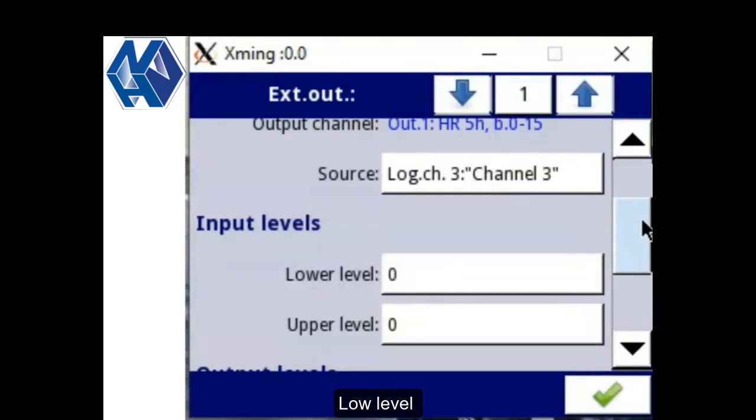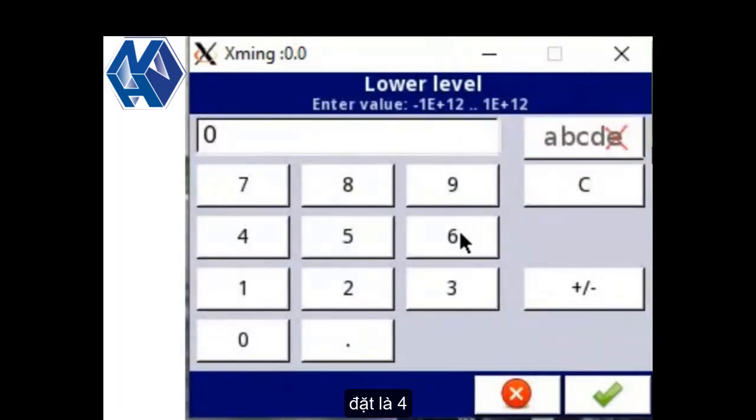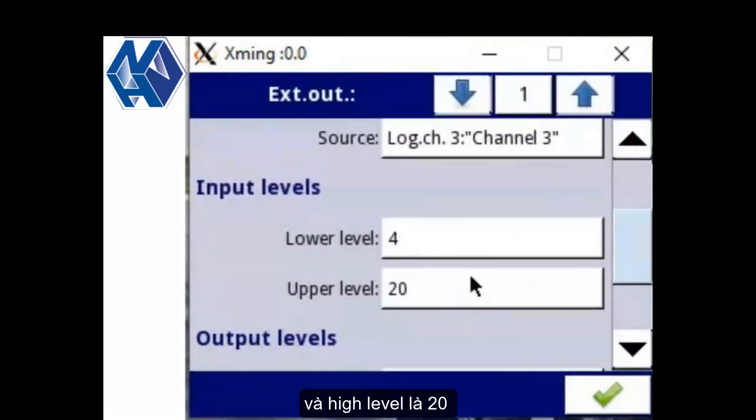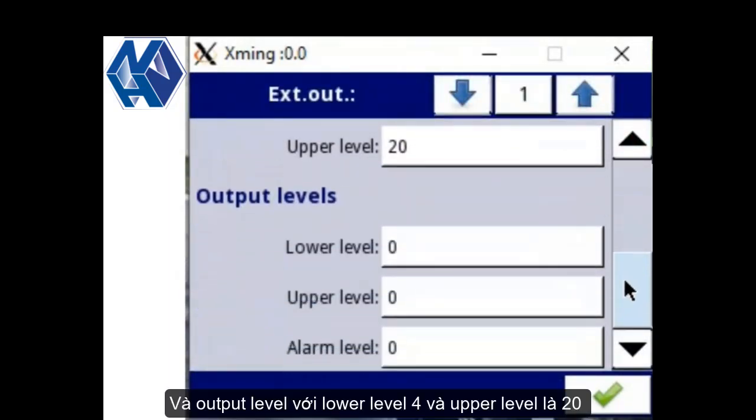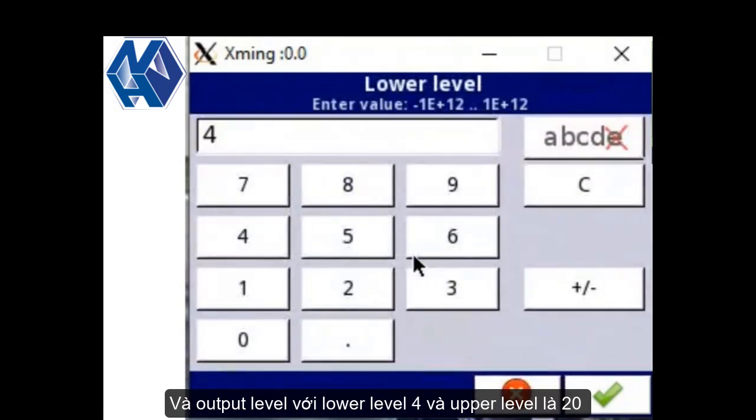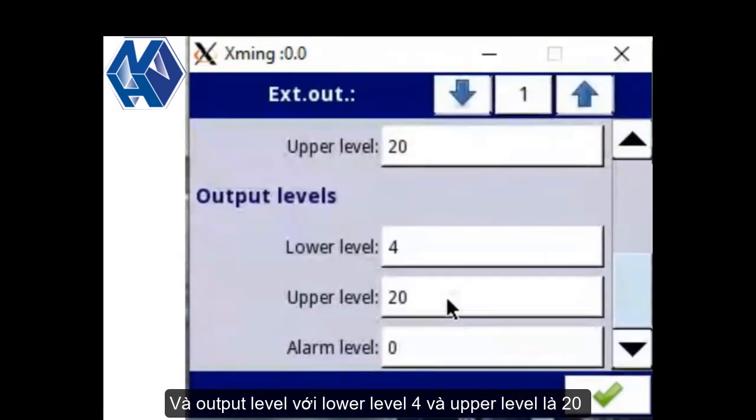Lower level, let's say 4. Let me check something. Okay, let's say 4 and upper level 20. And output levels will be as well 4 and upper level 20.